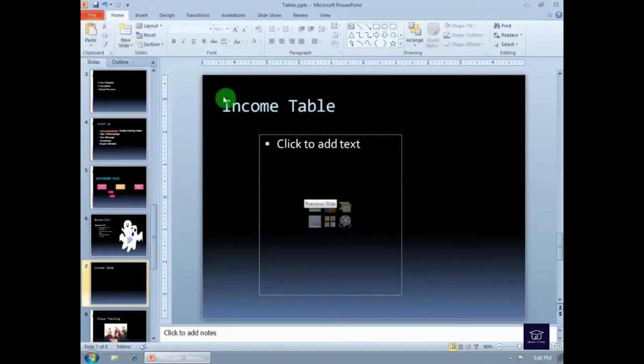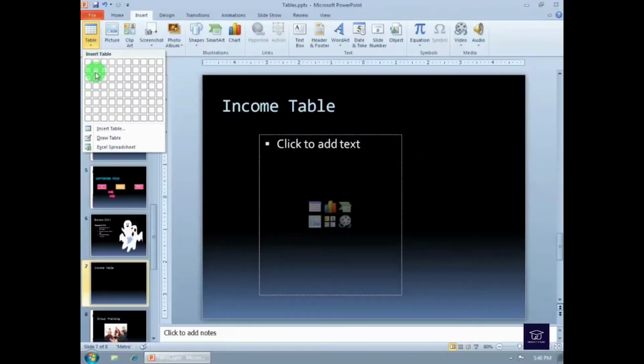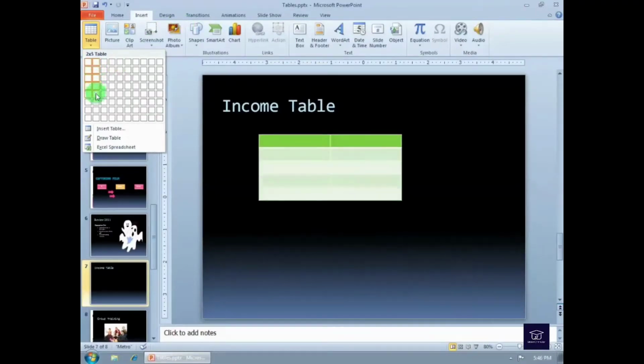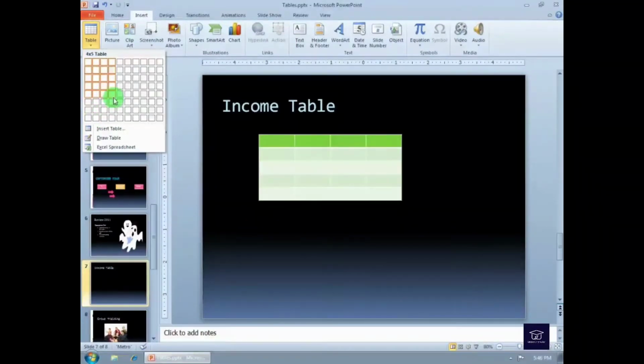Or if I don't have that on my slide but I still want to insert a table, then come up here and click on the Insert tab, go to the Tables group, and there you go. Click on the Table drop-down arrow, and you can insert a table one of two ways. You can hover over the number of cells that you'd like to see in your table. That's a 4x5 table, meaning that you have 4 columns with 5 rows. Go ahead and click on it to insert it.